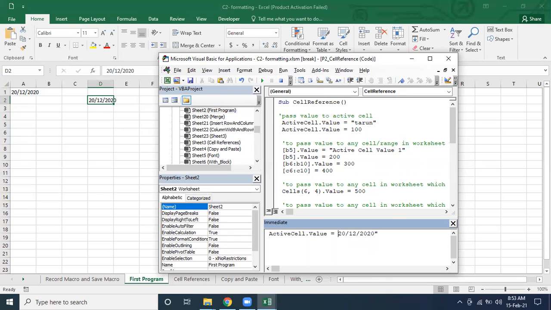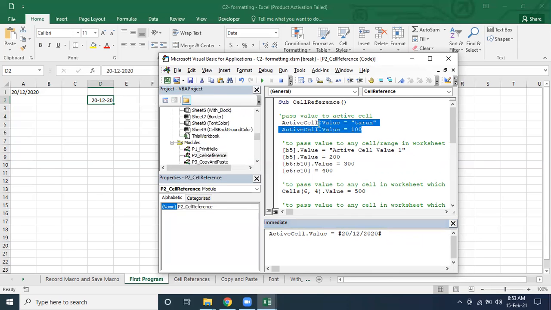But if you pass it with the hash, then you should see a date in there, right? Exactly, it will be there. See, it is considered a date. It got changed. So hope you understood, right? Value-wise, if you want to pass text, you have to pass it in double quotes, and a number without double quotes. Without anything, we can pass the number directly. If it is a date, we have to pass it with hash. Hope that is clear, right?